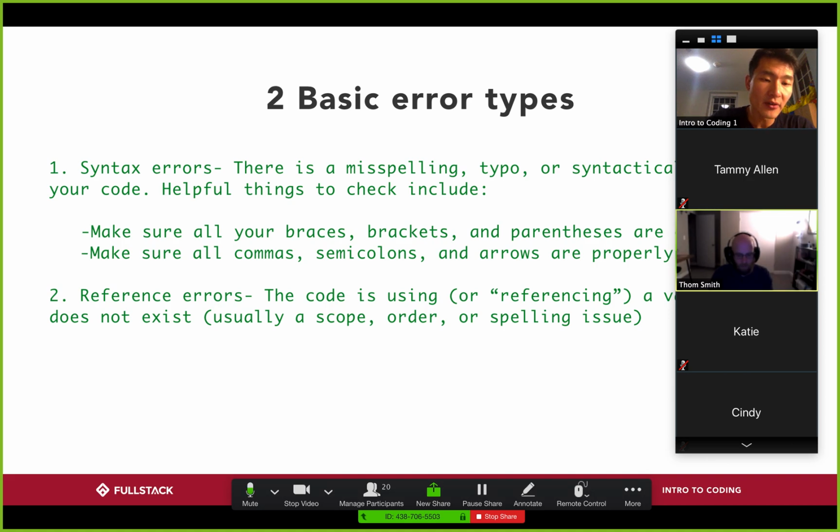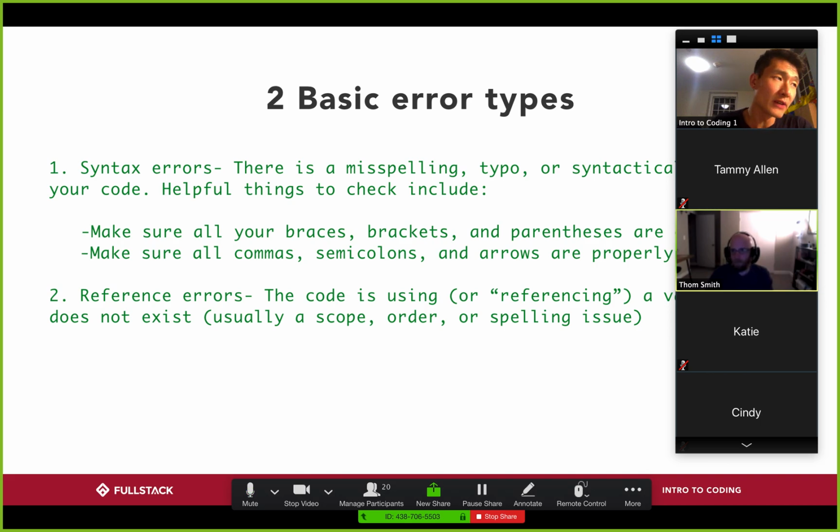If I have a variable called car, say let car equal something, spelled CAR, and somewhere else when I try using it, I use a variable CAD, well, JavaScript isn't smart enough to know that if there's only two variables on the page, clearly I meant to use car. It will just say, oh, you want to use a variable called CAD? I looked on the entire page for it and couldn't find it. So I'm going to give you an error saying you tried using a variable that doesn't exist.